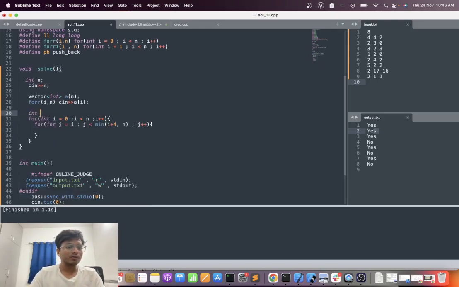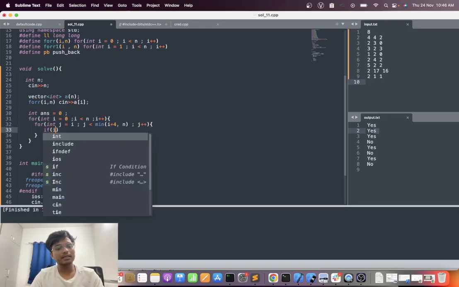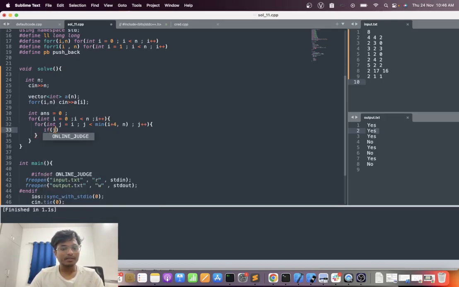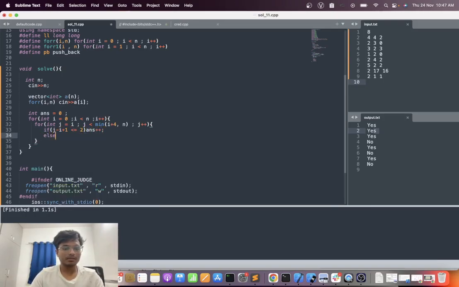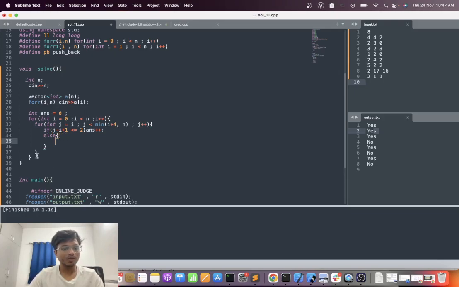So I need to count the answer. If the length, j minus i plus 1, is less than or equal to 2, then answer plus plus. Okay, now I need to check for the length, now it is 3 or 4.